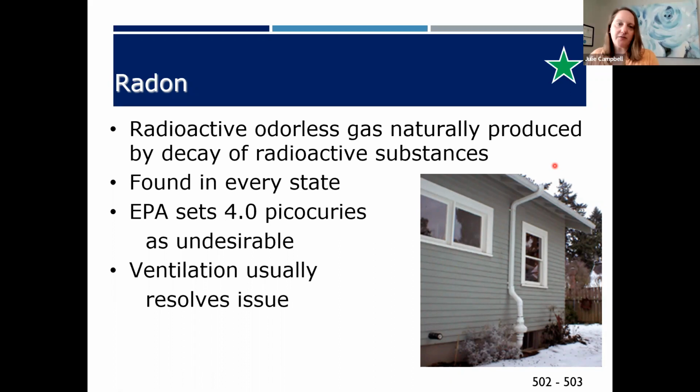Radon mitigation systems vary in costs. Buyers, when they have it tested and it comes in over 4.0 picocuries, can ask the seller to put in the radon mitigation system. Another thing we're going to learn in Unit 7: in North Carolina, sellers don't have to fix anything. They don't have to fix a thing. So the buyer can ask the seller to put in a radon mitigation system. Does the seller have to do it? No, they don't have to. More on that coming in Unit 7.